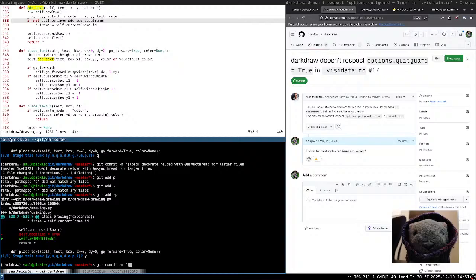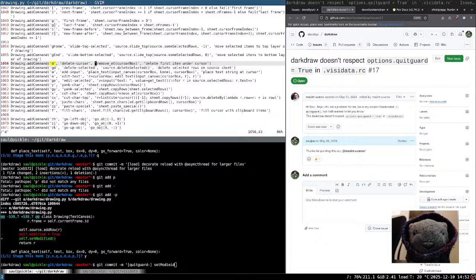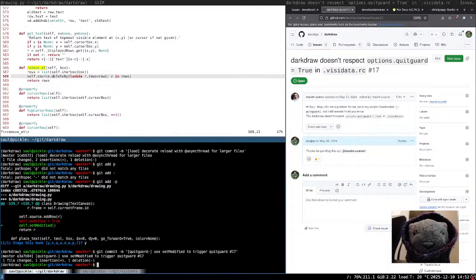Okay, just had it wrong. So we're going to have this quick guard. Set modify. This is only on adding. We need, I think delete by might automatically do it. Okay, that's fine.